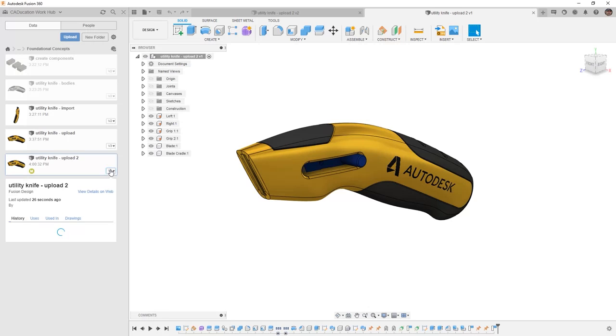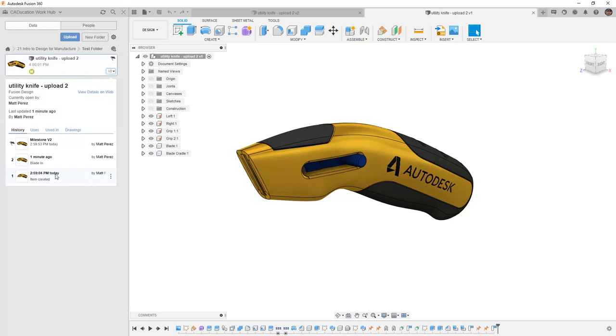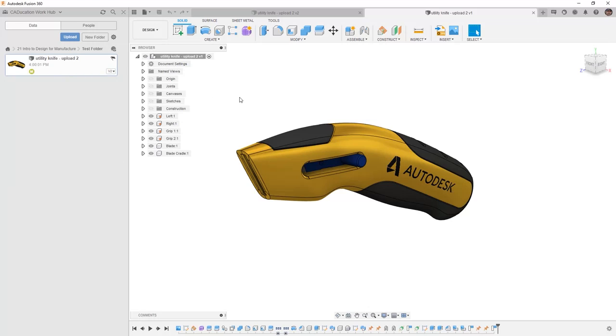One other thing to note is that we no longer have multiple versions. The copy creates a new version at the last save point, while taking a look at the move that we created, it kept all the original versions as well as the milestone. So whenever you're creating a design, you need to be aware that additional information such as the older versions as well as comments will be carried as long as you move the design around, but as soon as you create a copy, you're basically creating a new save point for that last version.